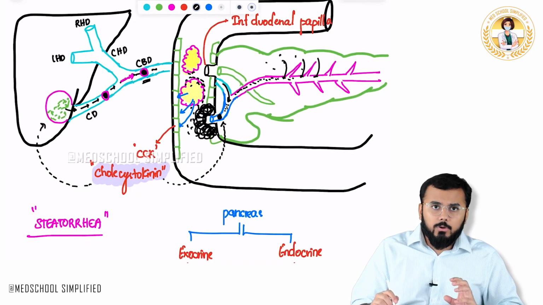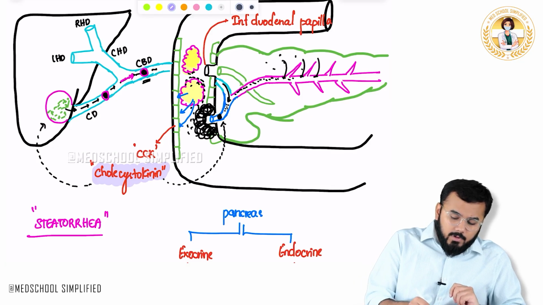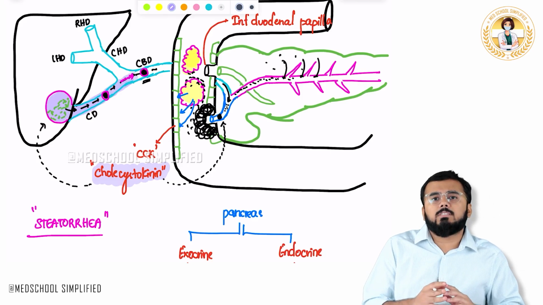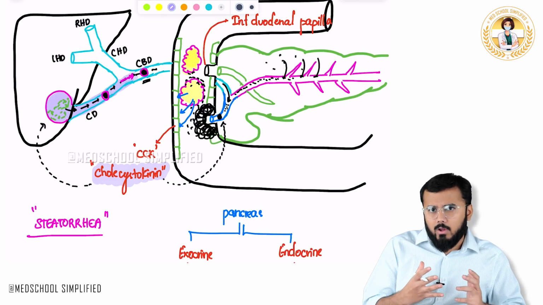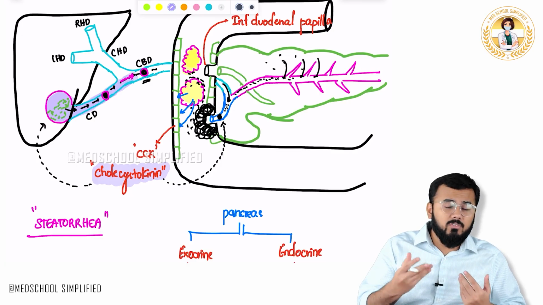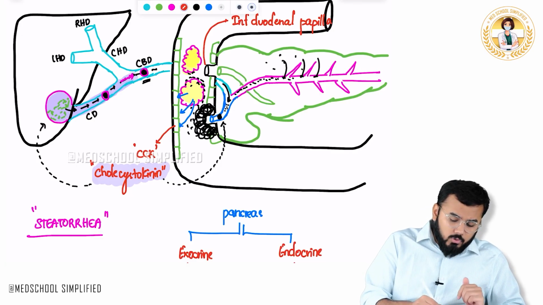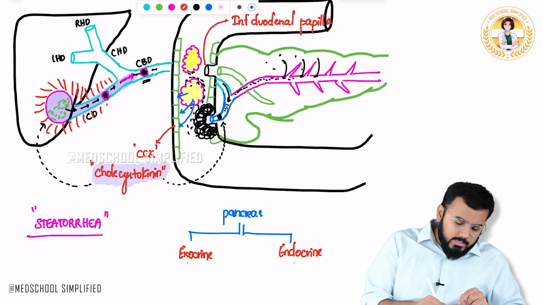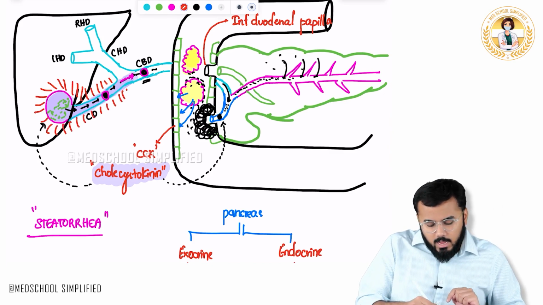Whenever there is choledocholithiasis, obviously a lot of bile gets deposited within the gallbladder. When bile stays for a long time within the gallbladder, an infection will develop. So obviously, everything before the stone, this entire region, gets inflamed. Sir, how will I see this? How will you see this?